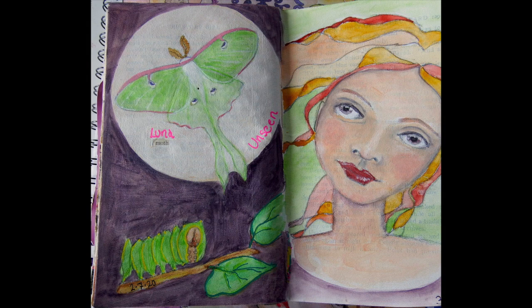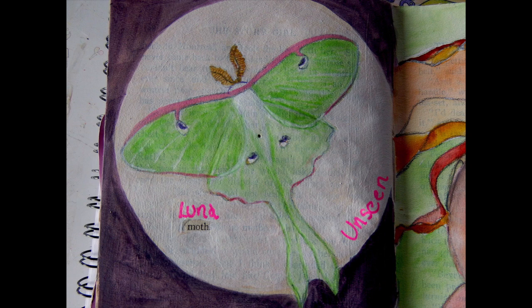So this is what I came up with, and it's mainly watercolours and a bit of watercolour and gesso to make that beautiful pink along the top of its wings. And I've also gone in with white Posca pen at the end. And yeah, I found a picture of the caterpillar, which was quite amazing too. It's really bright green with sort of yellow stripes down the side of it as well. So I really enjoyed drawing and painting this. So when I came to draw this lunar moth on the page, I was delighted to find the word moth. It was synchronicity, which is really what I love about this way of working. And so I gessoed the whole page out and left that word moth, as you can see.